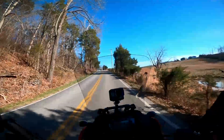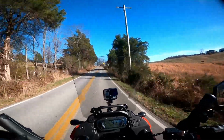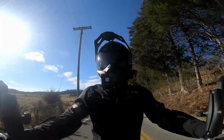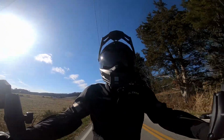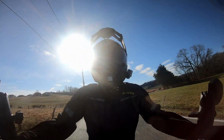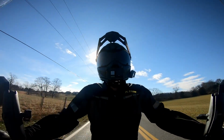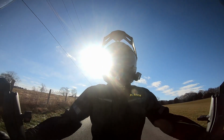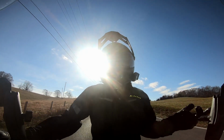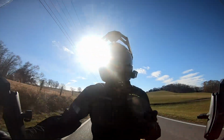BMWs are not necessarily pretty, but GSs have been the leader in everything forever. Probably not the lightest bike to ride on mild off-road stuff. Not great if you had to pick it up, but the new Africa Twins, which I think are really cool, the 2020 and up, they're creeping up to about the same amount of weight, like 525, 530 if you get the Adventure Sports one. So about the same amount of weight. Yeah, the BMW will be more expensive, like I said, if something breaks.